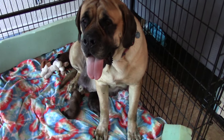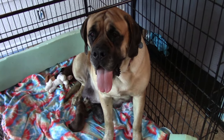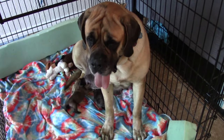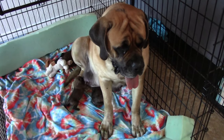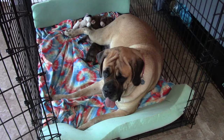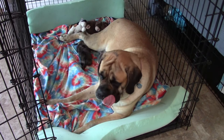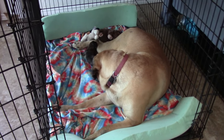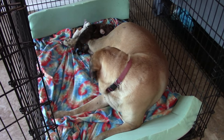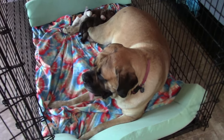Liberty had ten puppies total. Two were stillborn — one was a preemie that I don't think would have made it, and the second one was very big and came after a four-hour stall, and then three more healthy ones were born after him. So all in all we have eight puppies. From here we'll just monitor her — her breathing, her disposition. We'll watch her for any signs of eclampsia, also known as hypocalcemia, and we'll make sure the puppies are rotating both sides.